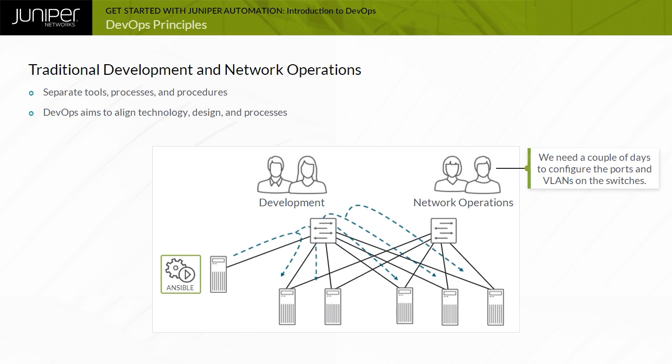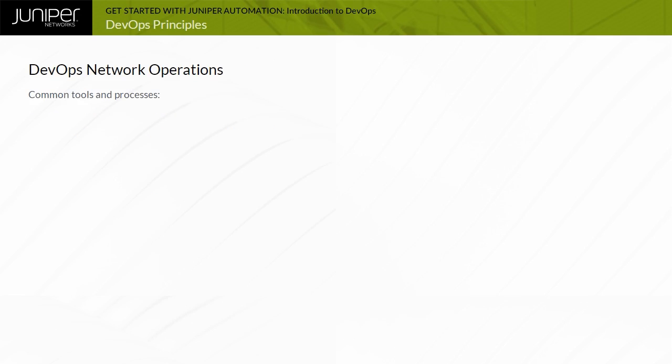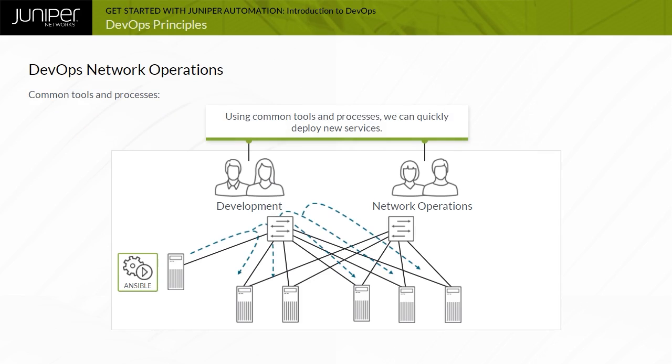Junos automation solutions enable network engineers and operators to move at the rapid pace demanded by the DevOps community. Juniper embraces various automation and orchestration tools, such as Ansible, Puppet, Chef, Salt, and so on. Junos enables network engineers to use common DevOps tools for full orchestration of large-scale service deployments. DevOps brings automation to the network, resulting in increased speed, reduced cost, and a decrease in the number of configuration errors. Junos devices are completely programmable. Every capability baked into the Junos CLI is exposed to developers, making the platforms completely automatable.